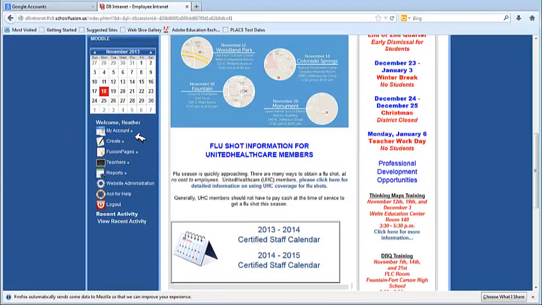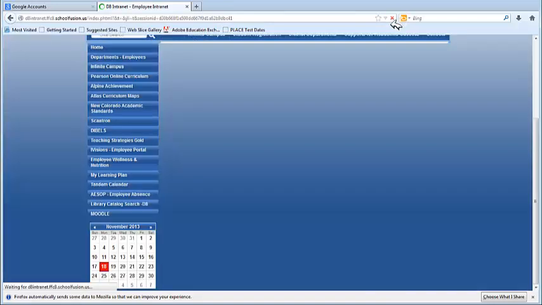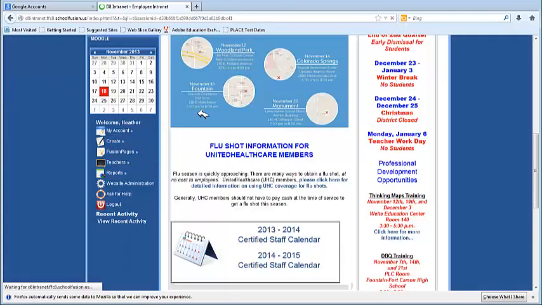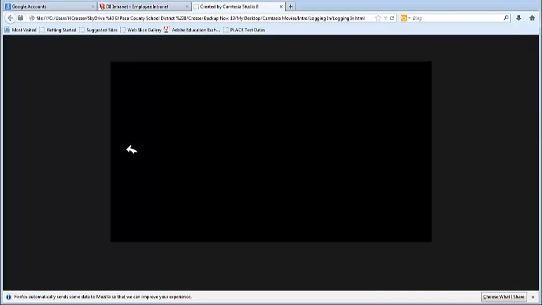Let me remind you right here, a very important thing is you want to look for these little arrows. In the tech world, people call them carrots, but look for these little arrows here. If you do not see these arrows next to all these different links here, then it will not work. As you click them, it will keep popping you up to the top. So if you're not seeing these arrows, what you want to do is refresh. If that still does not work, then I would suggest logging out, closing your Mozilla Firefox window, and then opening it back up again and trying it another time. So again, need to have these little guys here.